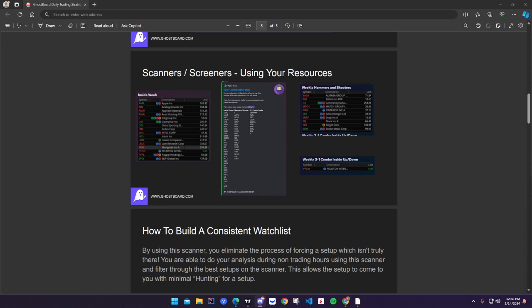When you're looking at screeners and scanners, you're getting a result that's consistent every single week. It's just reading a candlestick pattern, close and open, high and low, and it gives you the same exact results week over week. You can expect consistent results if you're using these scanners. If you haven't used them yet, I highly suggest you pull them up and start looking at them every single week. When the week ends, you can take a look at the inside weekly bars. You can expect them to move aggressively next week because they've been consolidating all week, right?